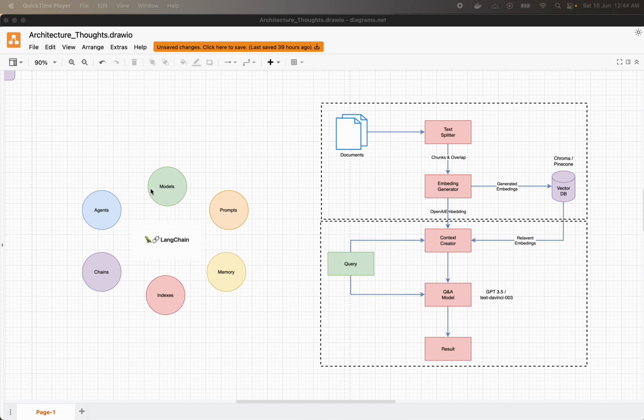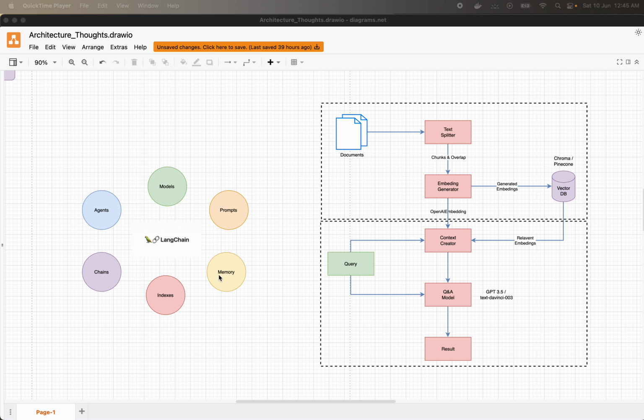Models basically refer to the actual large language models, like your Hugging Face LLM, OpenAI LLM, or the Llama LLM. So the different standard LLMs that are available have been taken and given for our reference. And then the prompt: if you are trying to give a query, LangChain provides something called prompt templates. So you can create a template and then reuse that template in your further process of training or querying the model on top of your data.